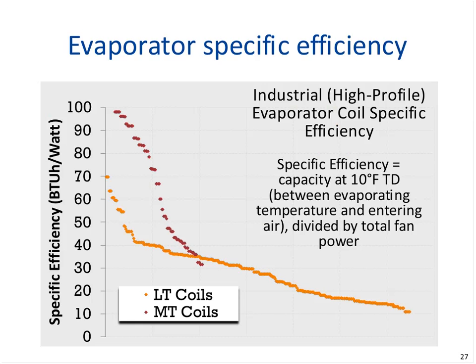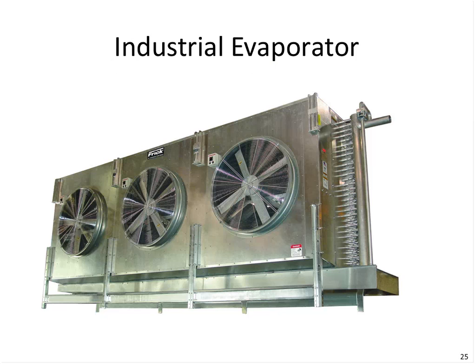Also wanted to put this one slide in here to draw your attention to the efficiency of evaporator coils. I'm going to click back a second here, just to the evaporators. We're talking about this device right here. So we've got the fan, the coil. So the question is, how much horsepower does it take from this fan motor here to draw the air successfully over this coil? Now, some coils have very compact fins. They get a lot of surface area, but it takes a lot of horsepower to draw the air over the coil. And this is what we sometimes refer to as the specific efficiency of the evaporator.